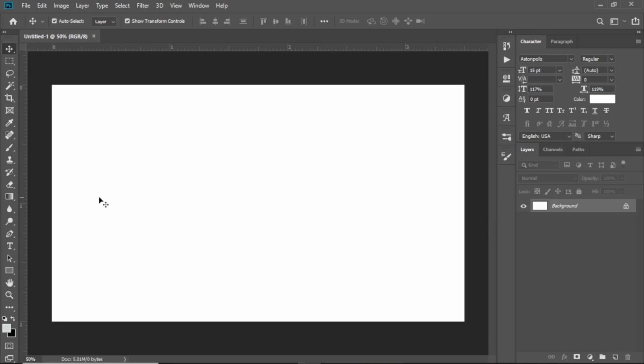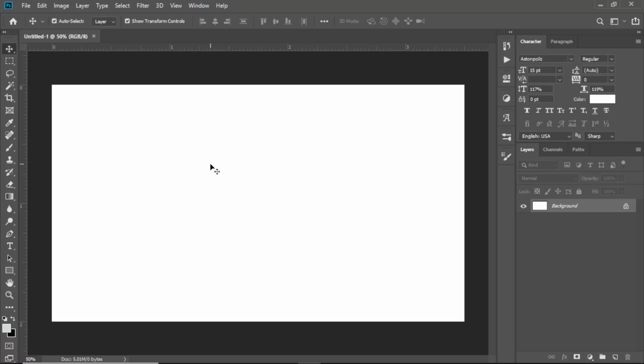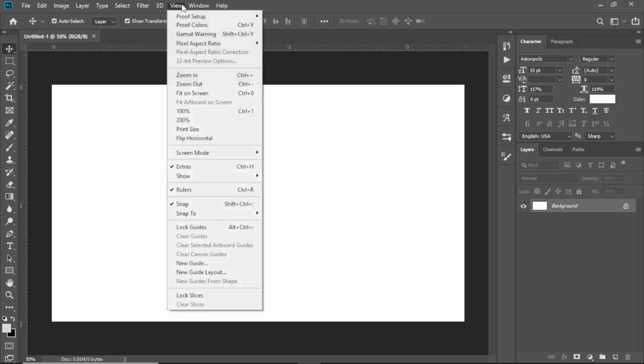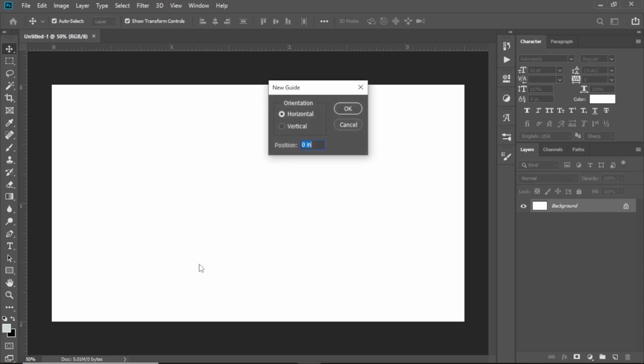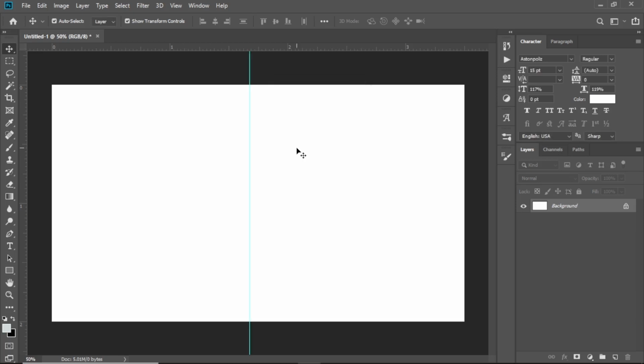Now the most important thing is we have to set up our new guideline first so that we'll be able to create the shape we saw on the business card, the shape that looks like a 3D structure. So first of all, we set our new guidelines. How do we do that? You go to View, then you go to New Guide. So at the vertical side, we'll first set our new guide to 48%. Then you press Enter.